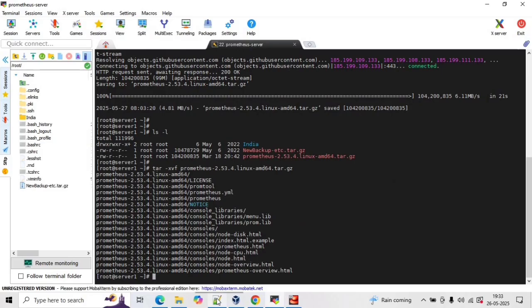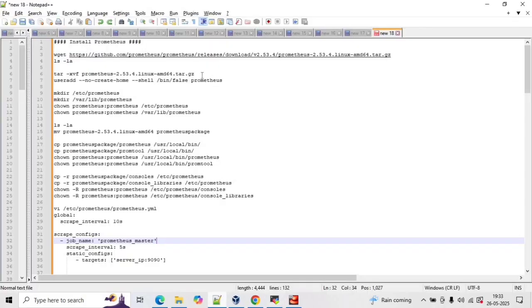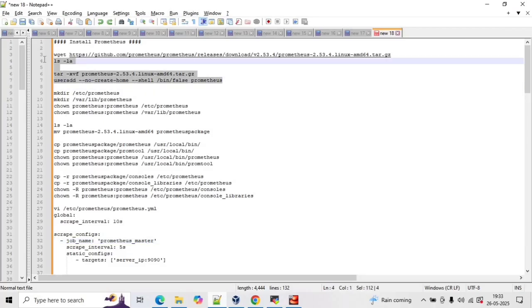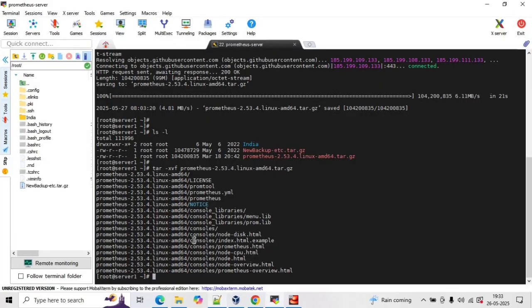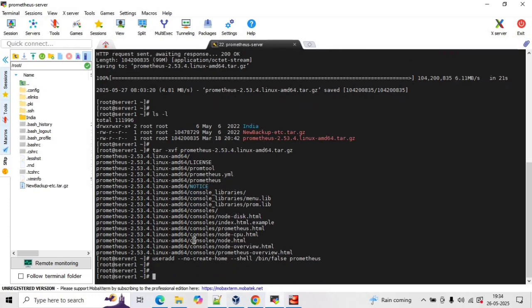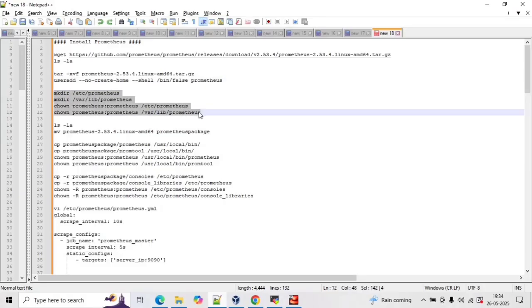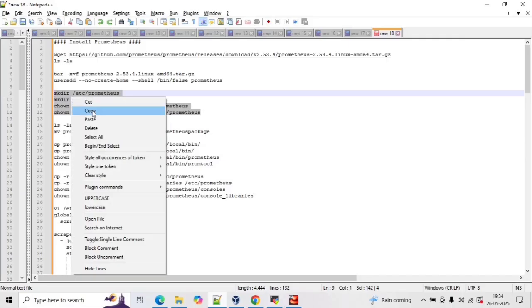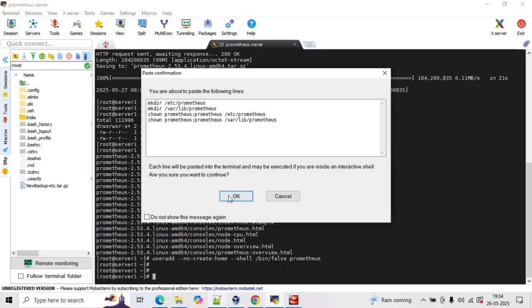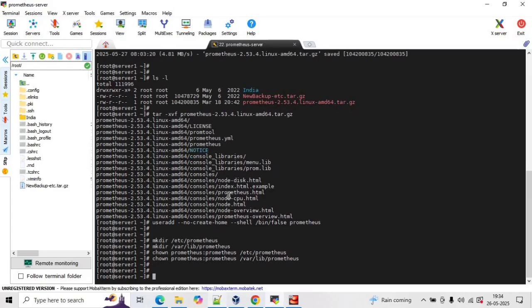Now let's create a dedicated non-login system user for Prometheus. I'm going to use the useradd command. Now let's create the required directories and assign the ownership. Okay.